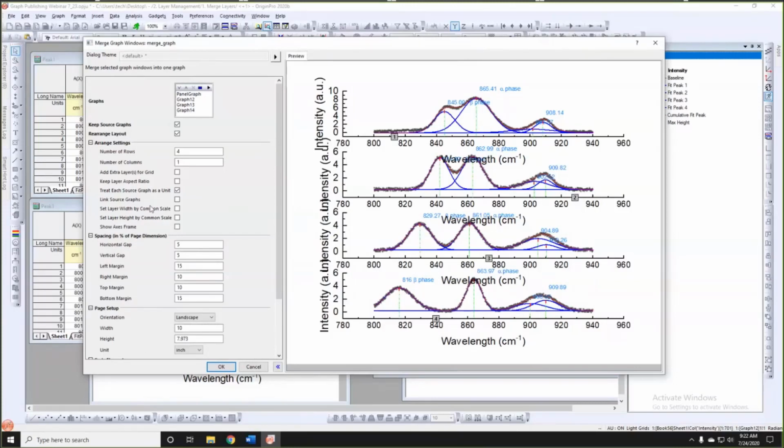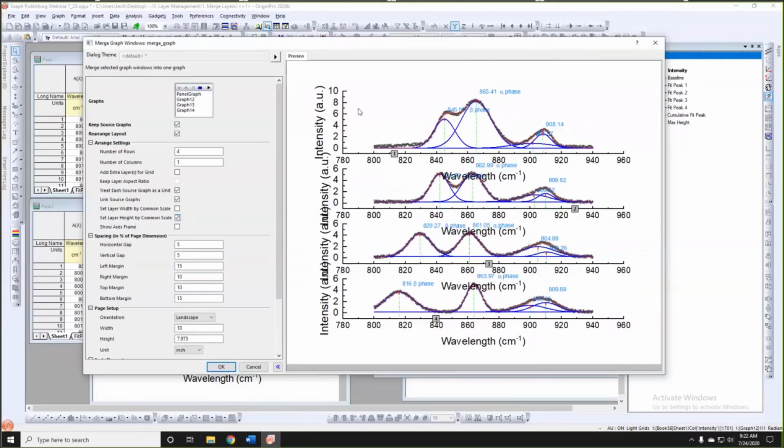I can link to the source graph. If I check this one, then the original graph will be removed after the merging. I can also check this one to set layer height by common scale. So now the layer height will be according to the scale. If you have a larger scale, then you get a higher layer.